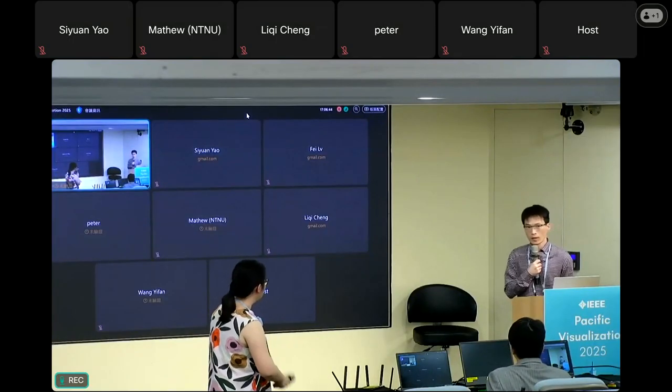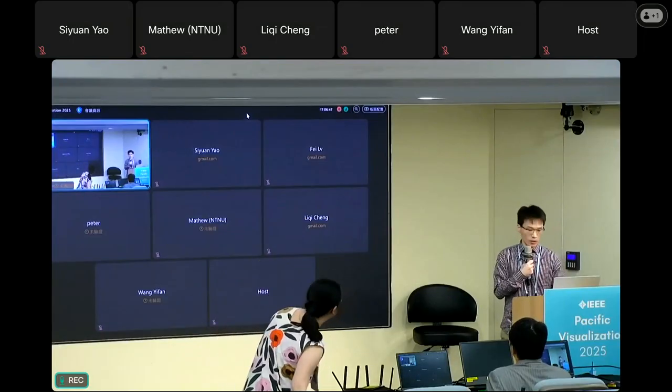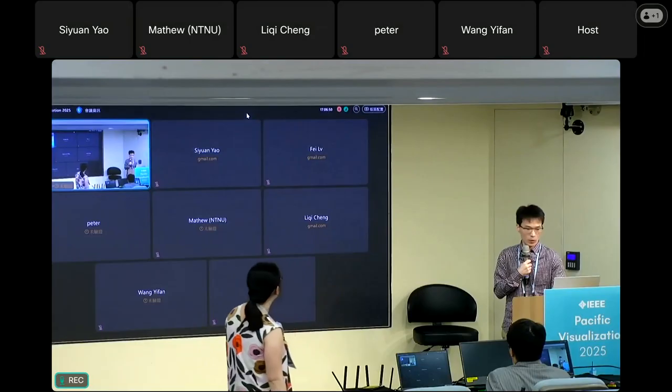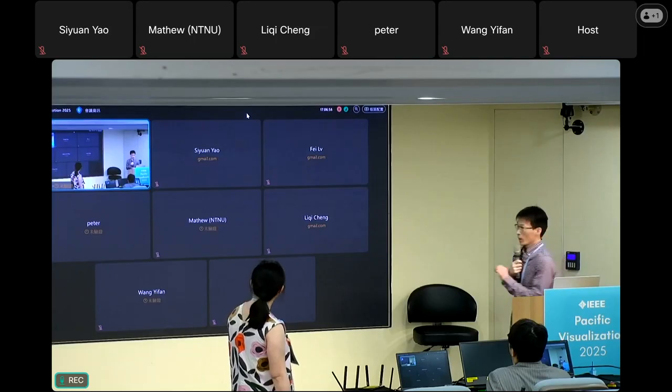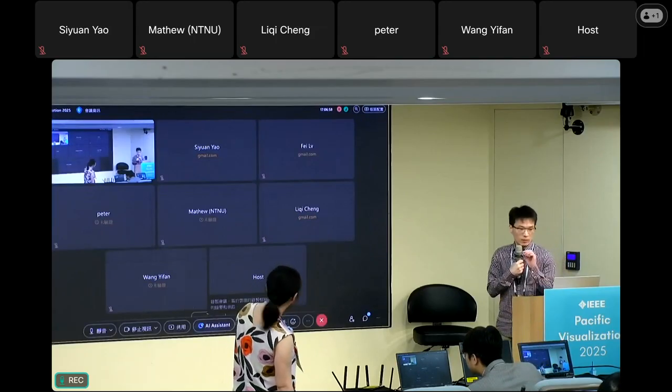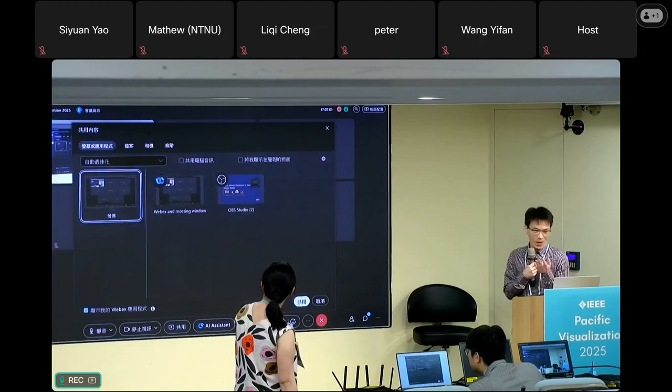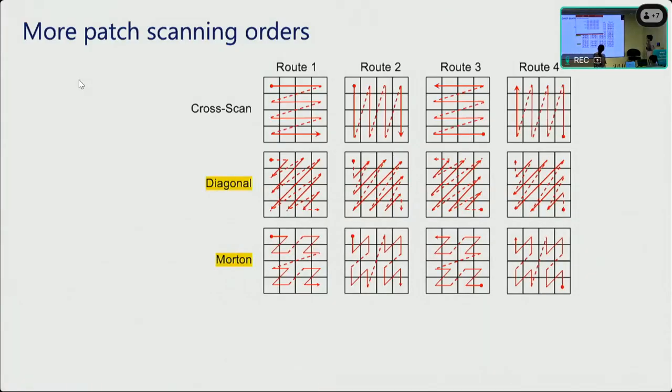Yeah, actually, we introduced those new orders originally because we think the very initial order, which we call cross-scan, does not maintain the spatial locality very well. If you see the first row, if you go here and directly jump to here, there's a spatial jump. So this will not maintain the spatial locality. And then we tried some orders, like we do this way and then back and forth, just to maintain the spatial locality. We originally believed this would better maintain the spatial locality and increase the performance of Mamba.